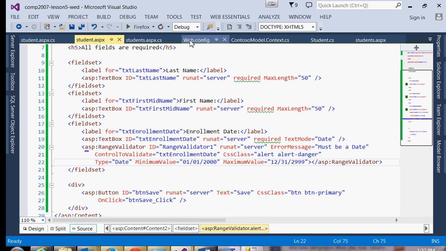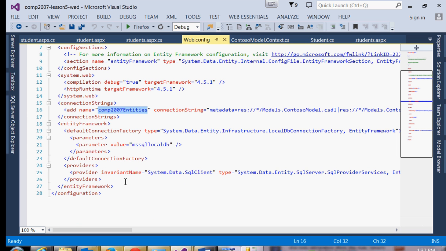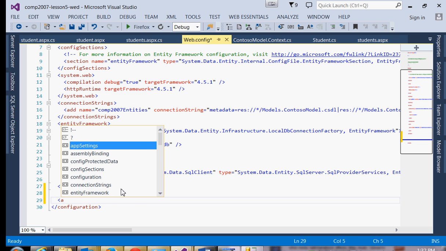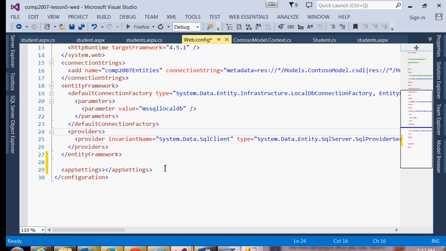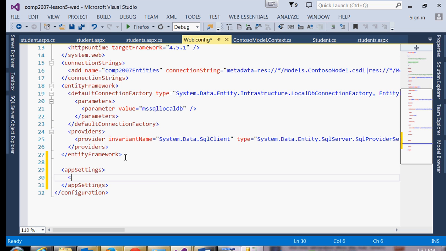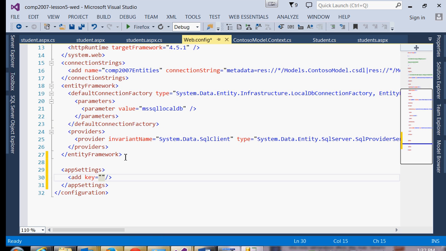So we'll go back to web.config. We'll have to create an app settings section. We can put it anywhere as long as it's inside of configuration. We'll create our app settings, and we'll add a key. We'll give it a value of none.